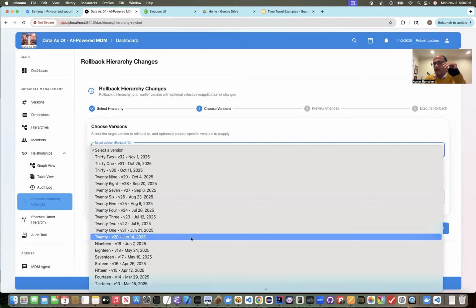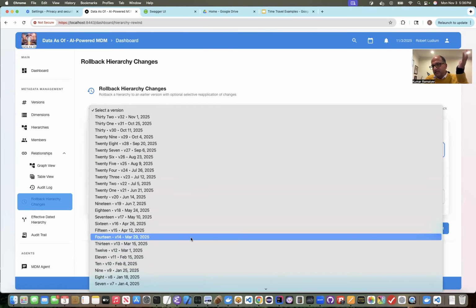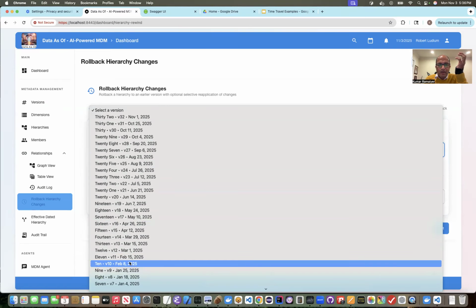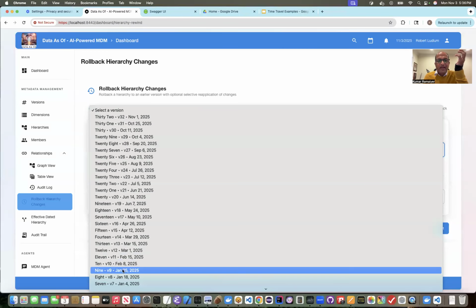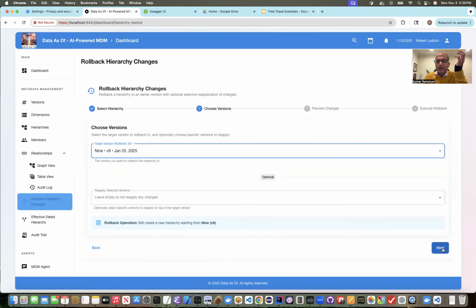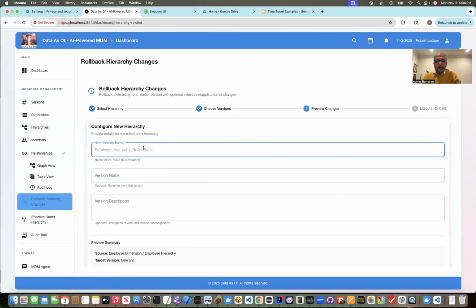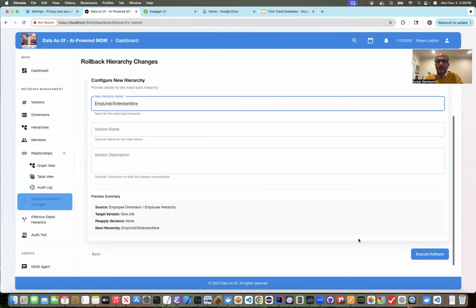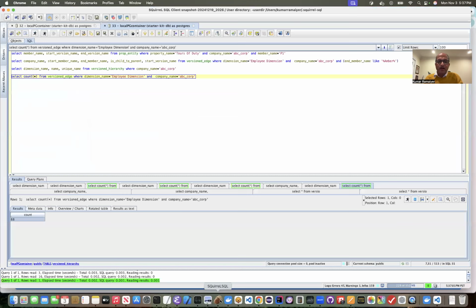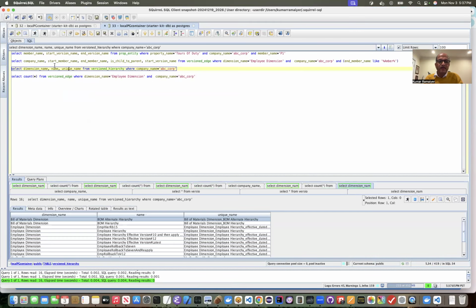For whatever reason, all these things are corrupted. Let me go back to version 9. I come here, I'm going to call it employee undo to version 9. Okay, that's it. Before I do that, if you remember how many things are there: 16 hierarchies and 88 edges.